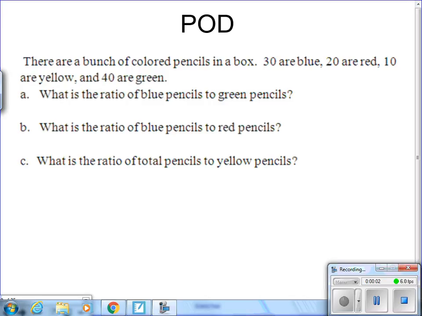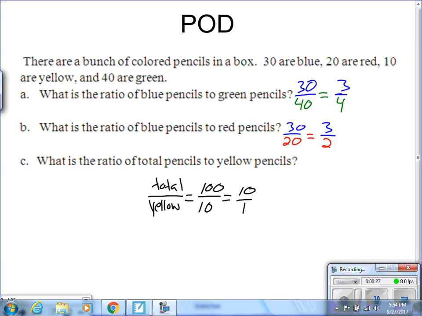Okay, to start out with today, I want you to give these few problems a try here on the problem of the day. You can check them here after you try them. What I want you to do is go ahead, pause the video, try them, and then you can start it again and check them. So go ahead and pause the video right now, please.